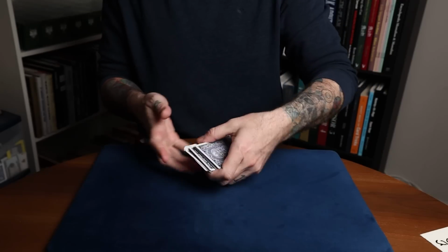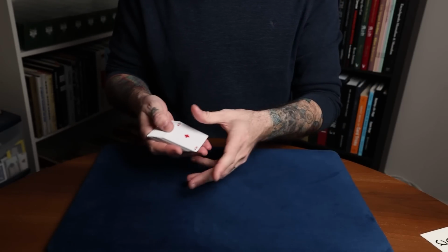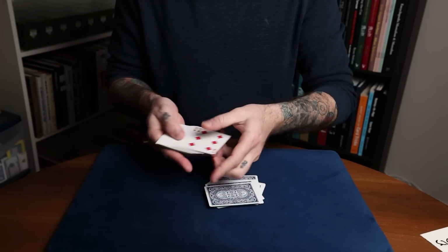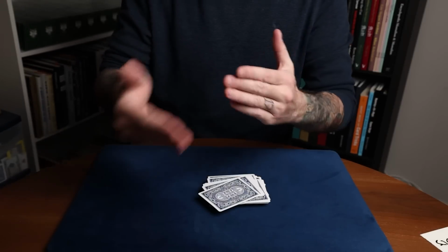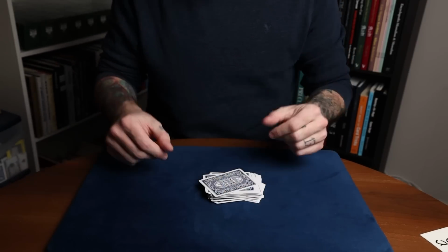But this mix is, of course, a false mix. All you're doing is taking bunches of cards like this and turning them face down, and this just preserves the order of the whole deck as you do it. So it looks like a mix, and the deck looks shuffled too. They will never notice the order of the cards, especially since the suits don't matter with the runs.